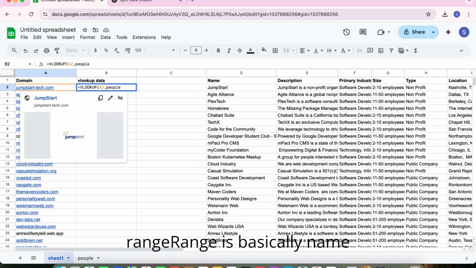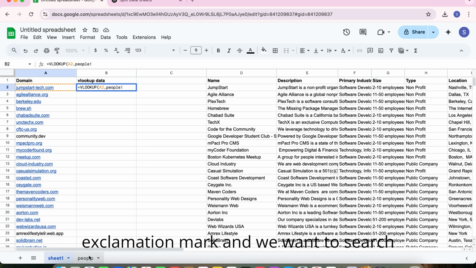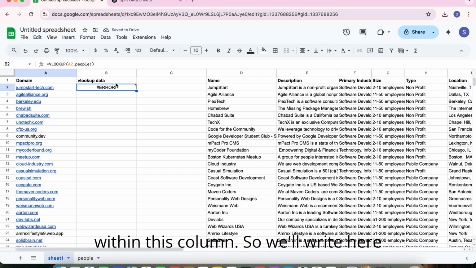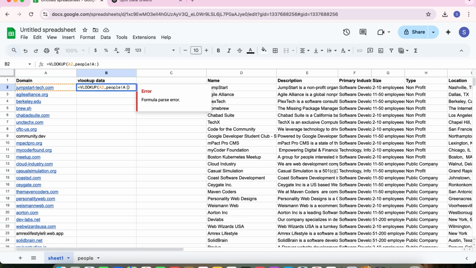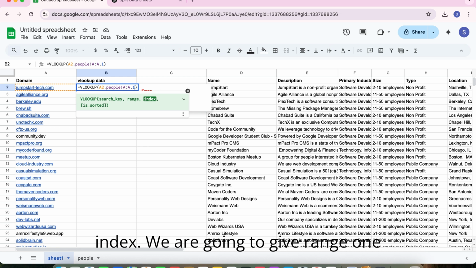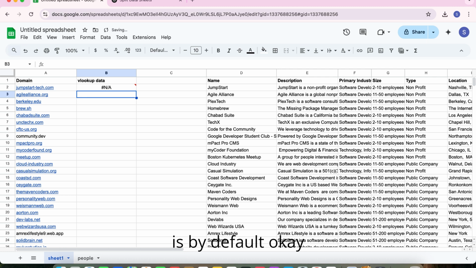The range is the name of the sheet we want to search from, people, exclamation mark, and we want to search from A to A. We want to search within this column, so we'll write A colon A, comma, index. We give 1 as it is going to search within one column of the second sheet named people, comma, false. This is by default. Okay.